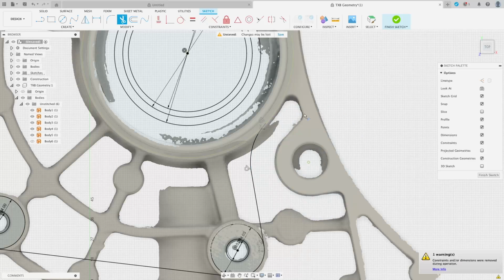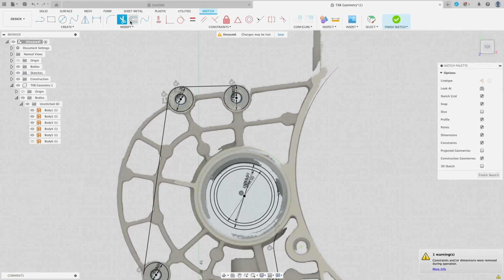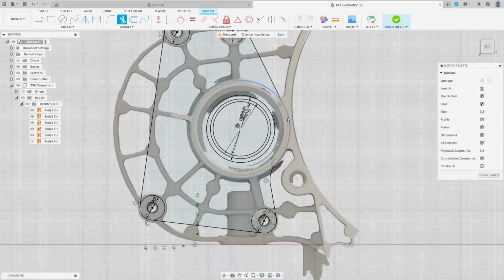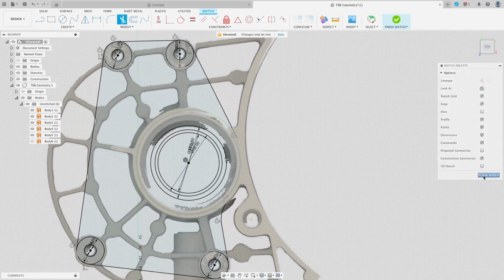Now we can remove this, and you can see nice swooping line, hits up onto here, comes around, and what we'll do now is just create a tangent between there and there, there and there. Now that's closed our shape in. You can see we've got a nice shape to work with. And what I'll do is finish the sketch.